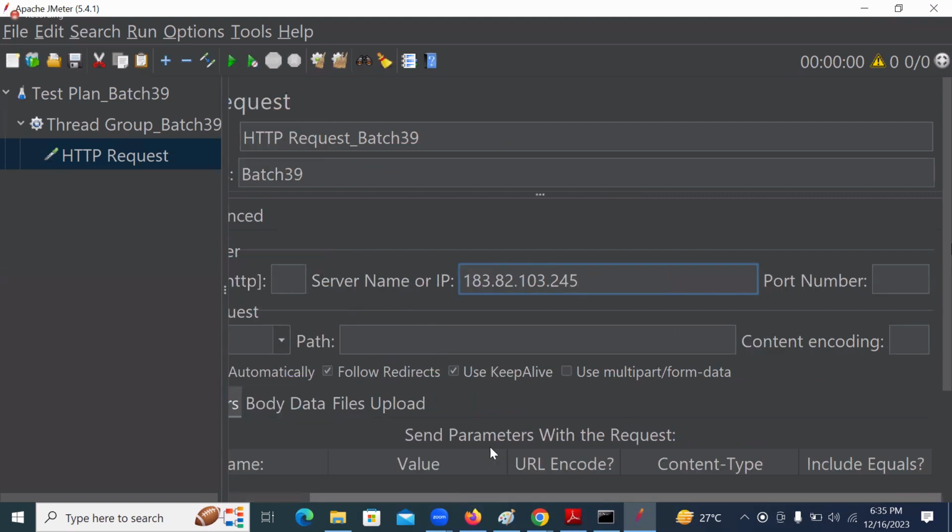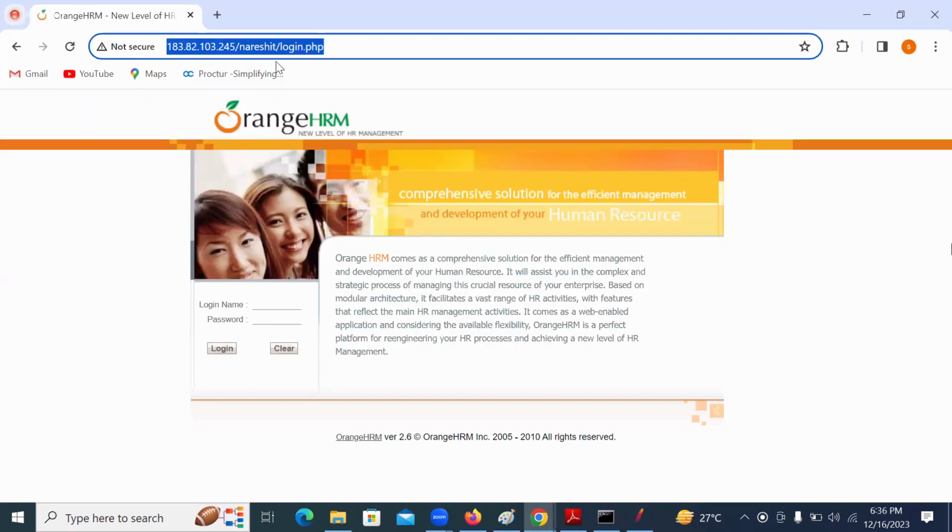After that, what is the next one? Port number. In general, a port number consists of 4 digits.